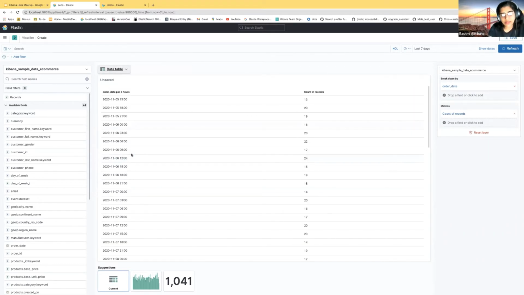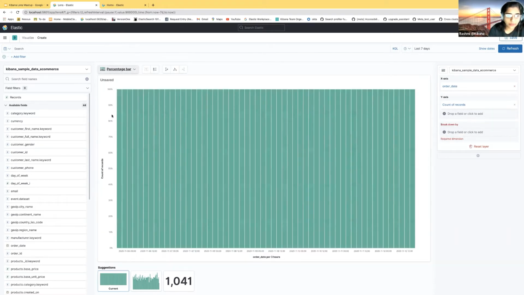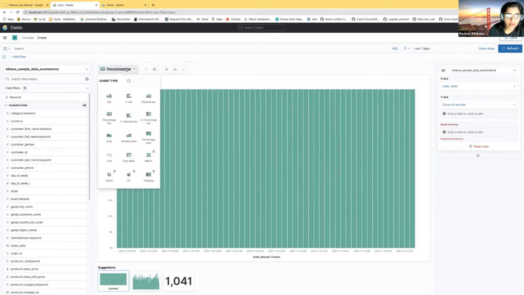A data table is just like a table where you have all your data indexed. So what I would like to do is play around with what kind of charts are available. And why you see this triangle here on tree map and this one is because there is no concept of timestamp in a pie chart. That is why you see a triangle here.